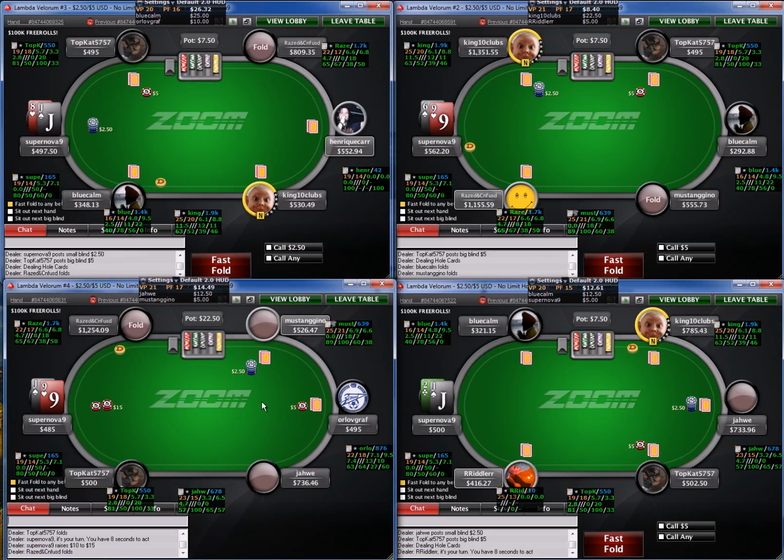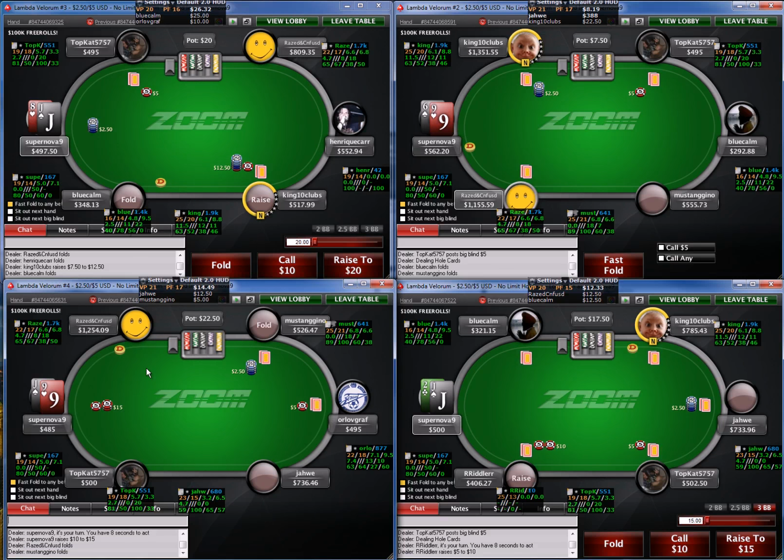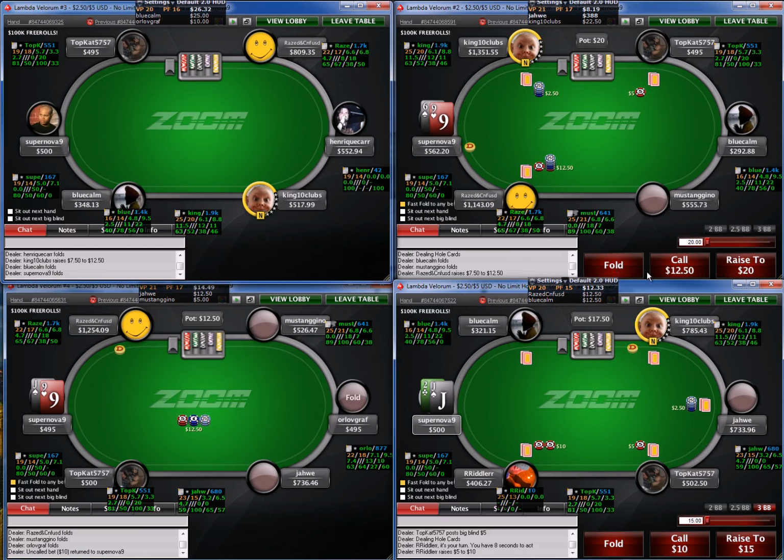Jack nine off, I'm opening from the cutoff. This is probably as marginal as it gets. Jack ten off, I'd probably open. Jack nine off with a competent button and all pretty much competent players behind, not in the best spot.